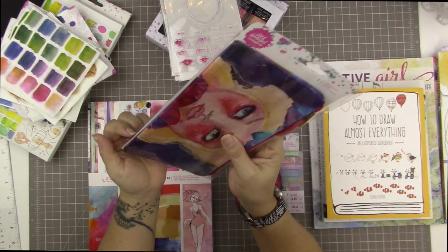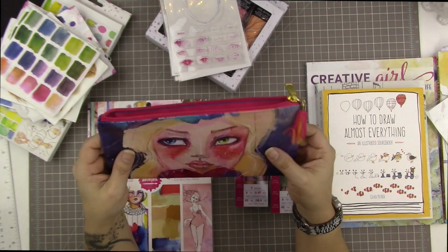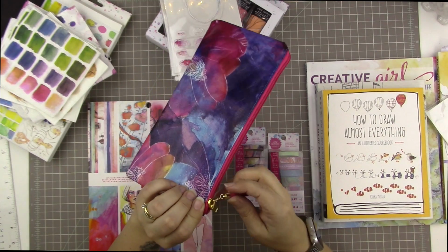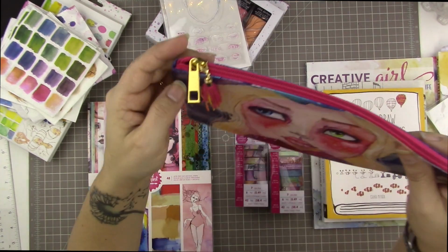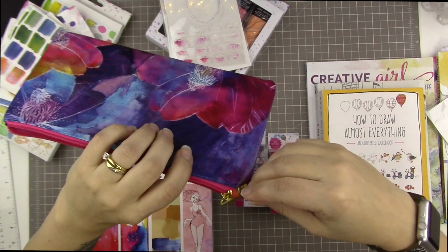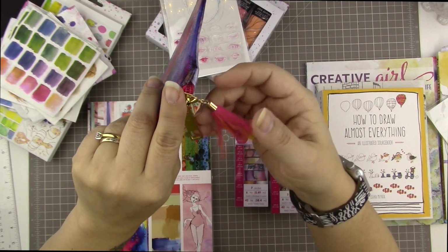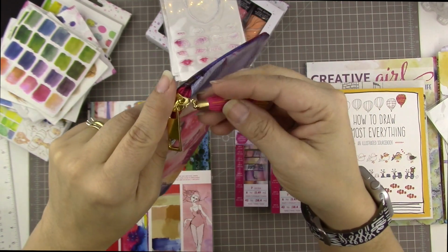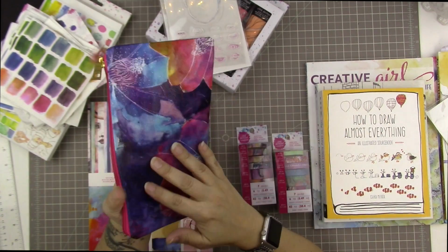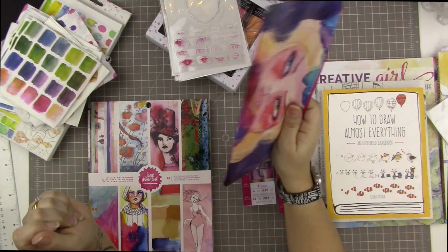I got another pencil pouch, so I thought that this was just really fun colors, and I like the face on it. It comes with this zipper. The zipper is a little cheap, like it's that really bright gold, very fake looking, but it has this cute little tassel on it. It's actually really cute. I like the colors in the tassel. It's like a faux suede type of tassel. This pencil case looks like it's kind of waterproof, and if you get paint on it or something, you could easily wipe it off, which is nice about it.